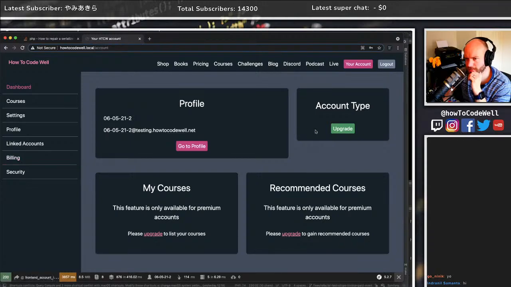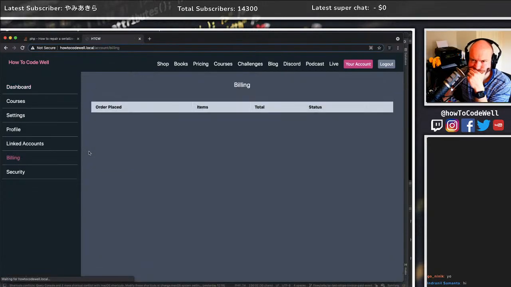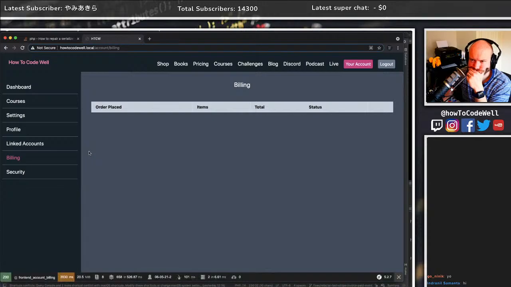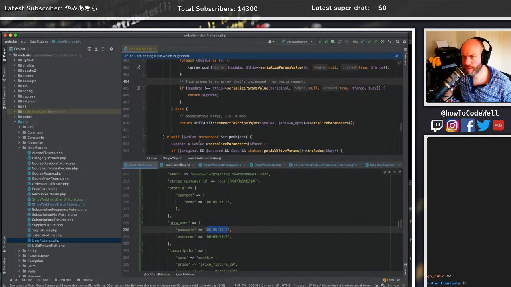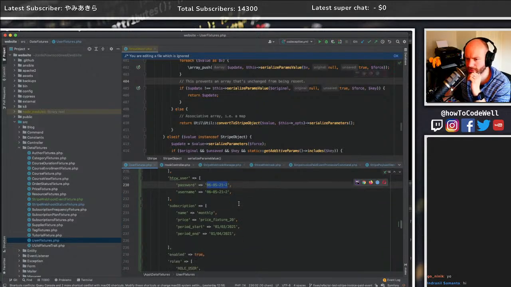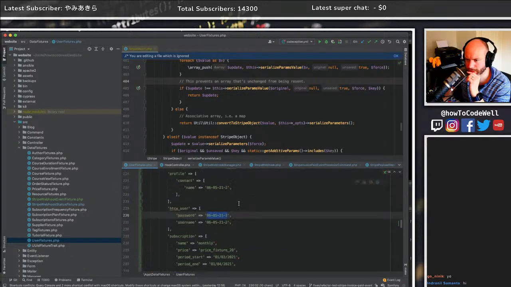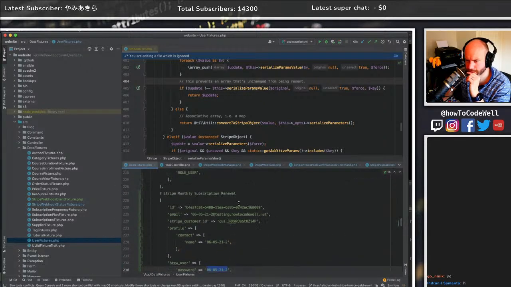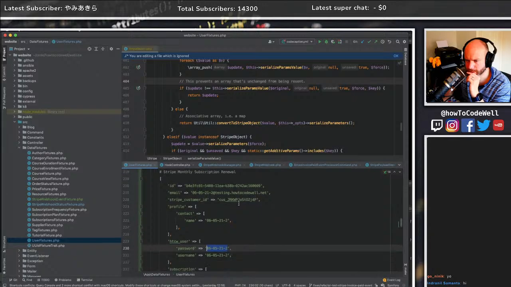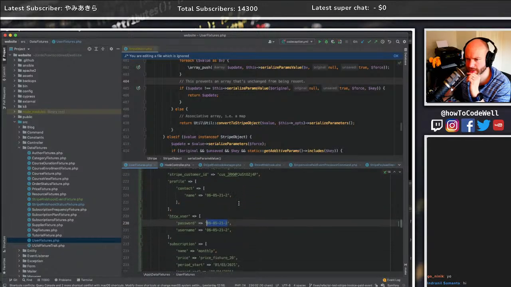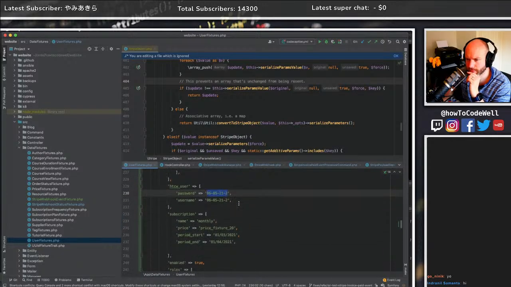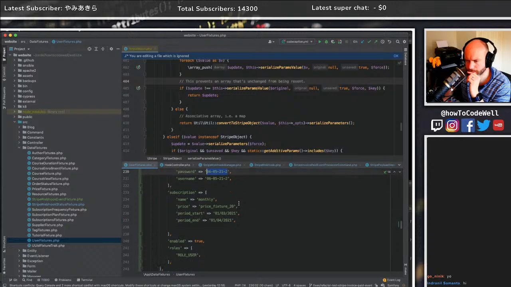So for some reason it hasn't set the account type. If we go to billing, there's no billing. So it looks like this hasn't actually been set up correctly for some reason. Stripe customer ID, profile, contact name, subscription.